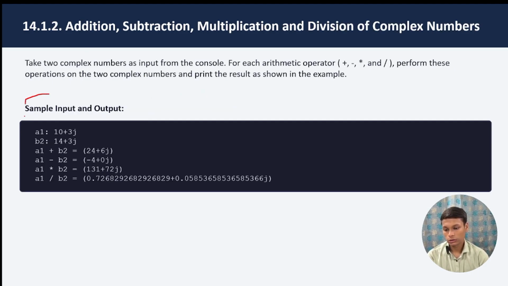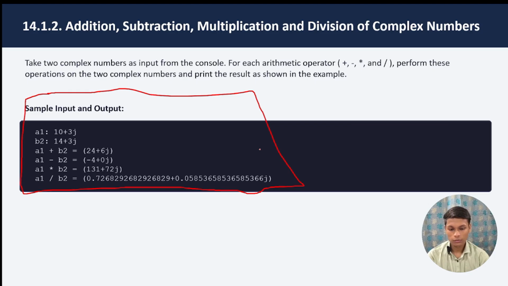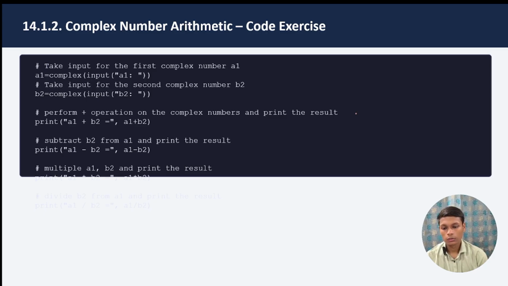Now this was the example of complex. In the previous video we discussed this, so here we are going to skip it. This was another example of complex, like a equal to complex input. We are going to take input as a complex number, and another input is also a complex number, then perform operations between these numbers. a plus b means summation of these numbers gives you a result, and subtraction and multiplication are also there. So perform all these operations in your code.